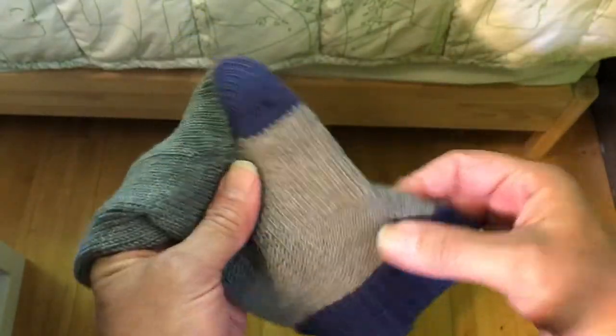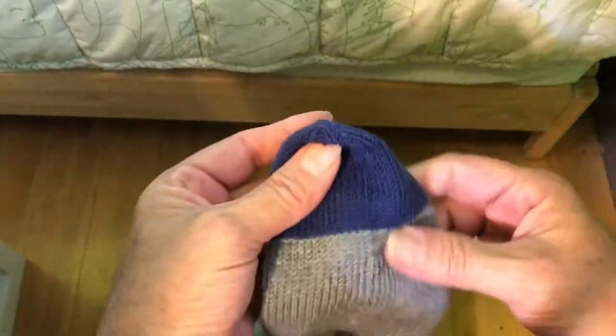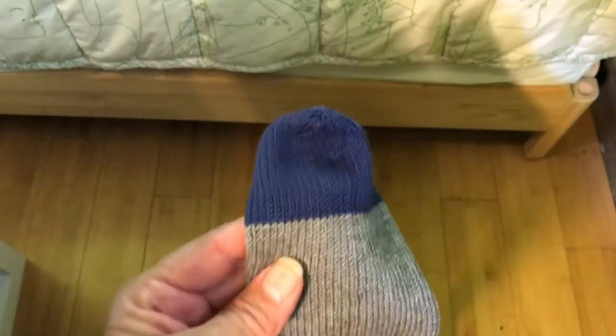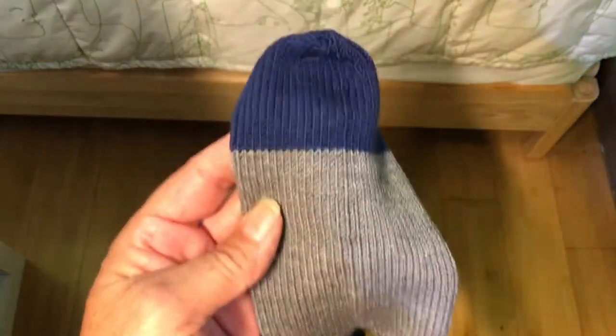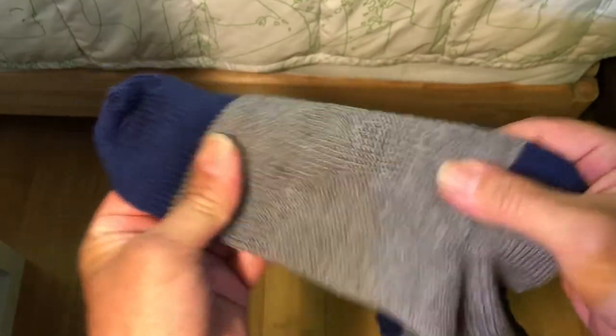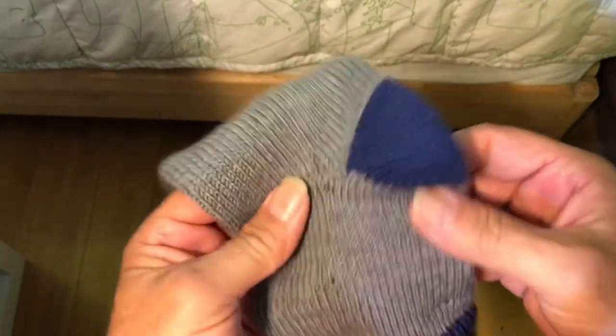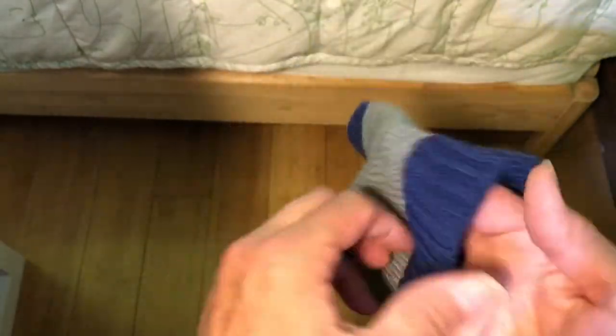Fisherman rib. Toes. Baby merino wool. I don't think there are any holes.